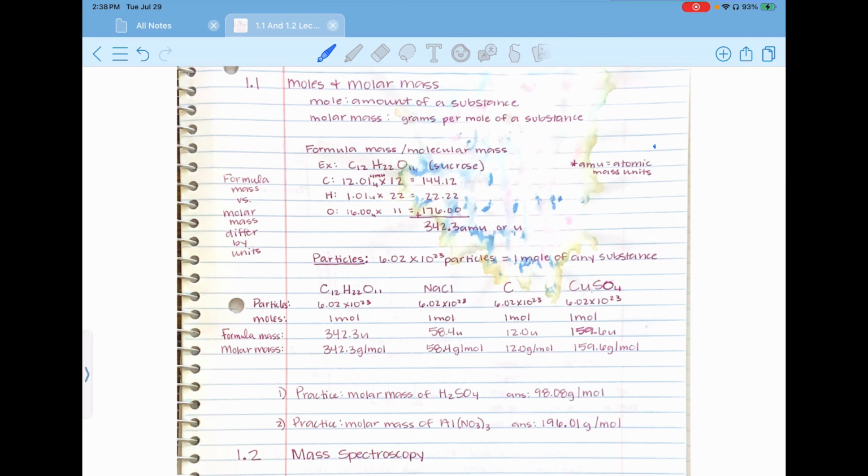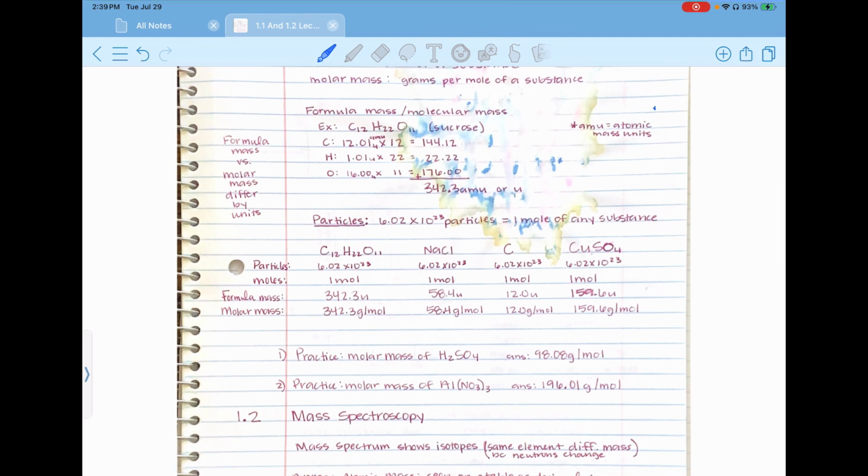AMU stands for atomic mass units. That is a measurement we use generally when we're referring to the way that we calculate the average atomic mass, which is how we get that decimal number. It's a weighted average. We'll get to that in a bit. So that's where that comes into play. And you'll see that U there as well, which just represents units.